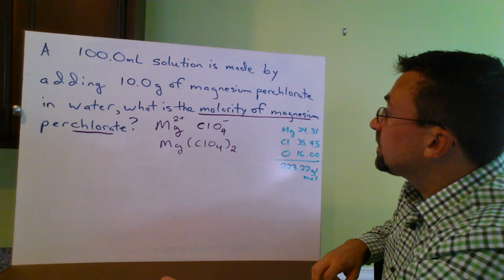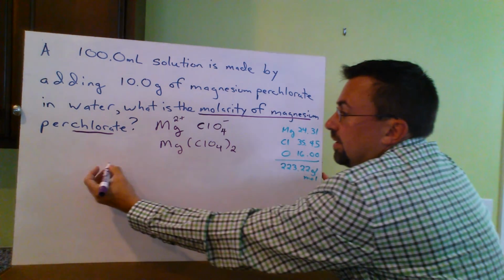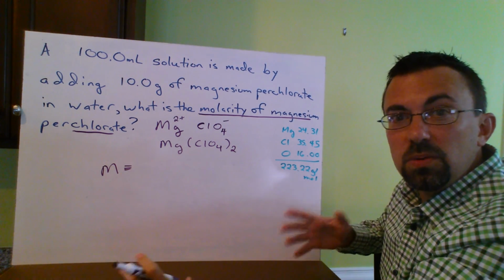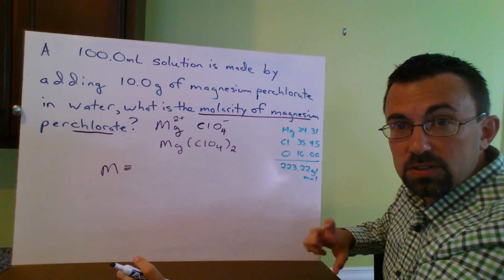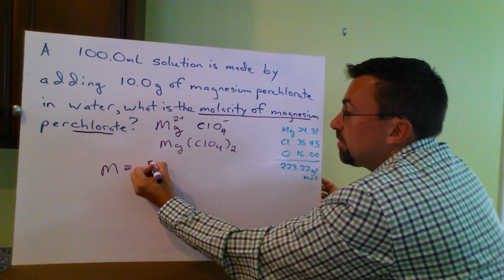All right, so now we know what we're looking for. We want to know the molarity, so we got to remember, always put the big M, and if you're in class, you're going to hear me say blank per blank. I don't really want you to use molarity when you do calculations. I want you to think of the component parts, blank per blank. So in this case, it's going to be moles per liter.